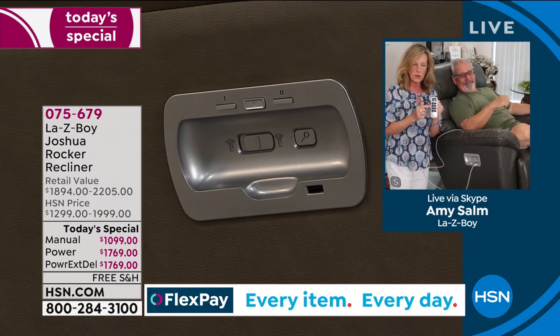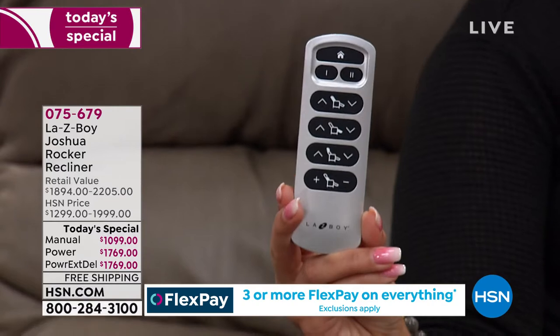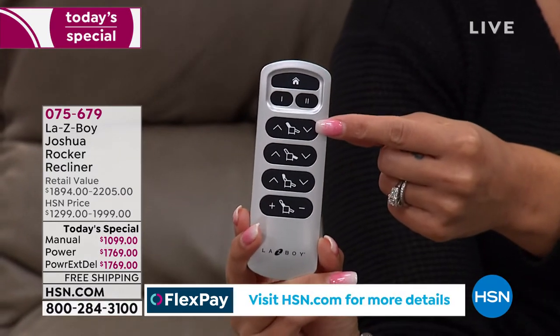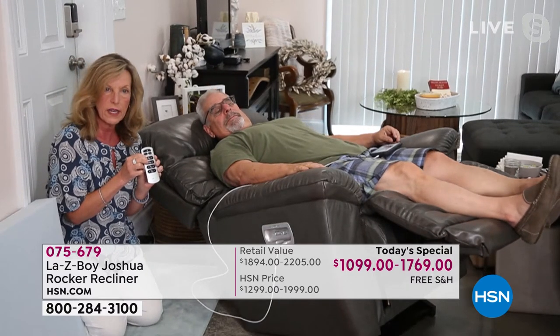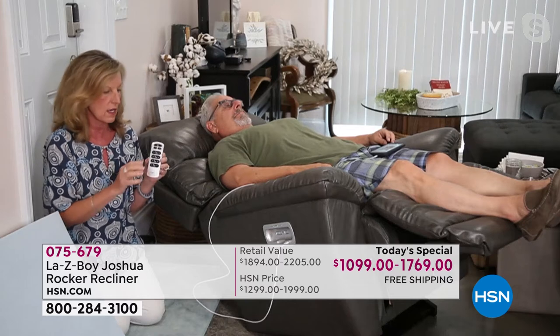On the remote itself, there's a home button and two memory buttons. The top button reclines the back—watch as Ken's back of the recliner starts moving at a single touch. This is where we talk about infinite reclining positions. The next button raises the leg rest, and it'll rock until it engages and continues to recline. I can press both buttons at once to take Ken to the full recline, which at 67 inches in length is almost like a twin bed size.